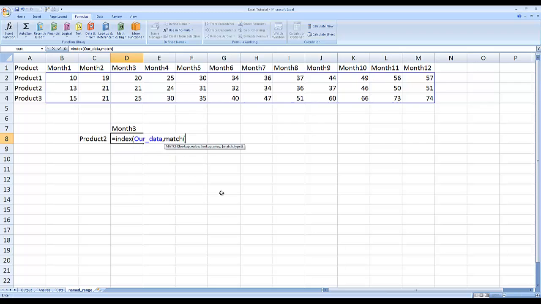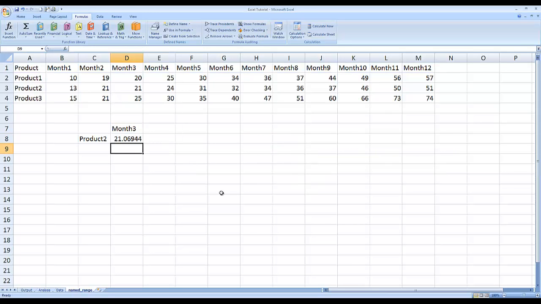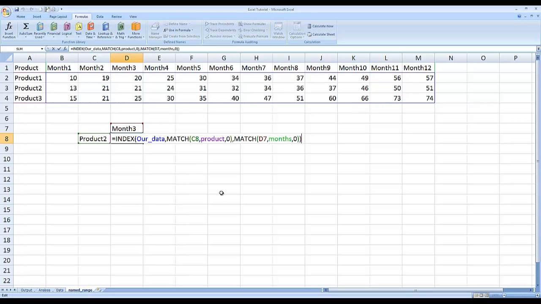So we match the lookup value, comma, the row. This is product, comma 0. Match the column, which is month, in month, comma 0. Done.